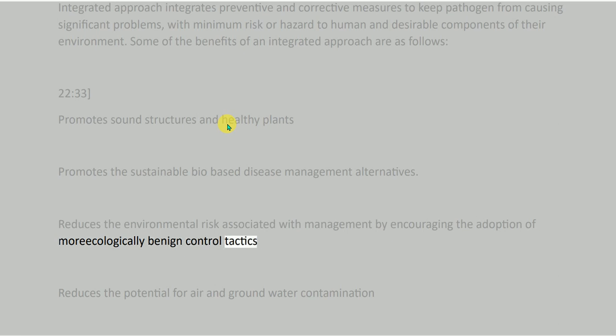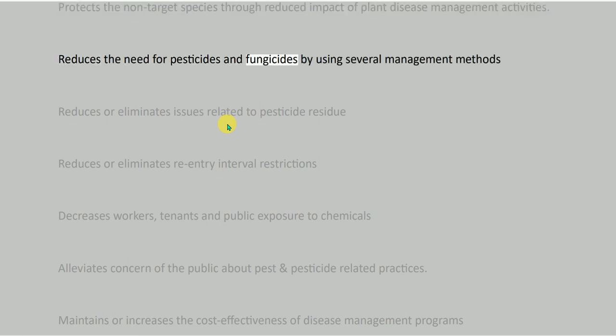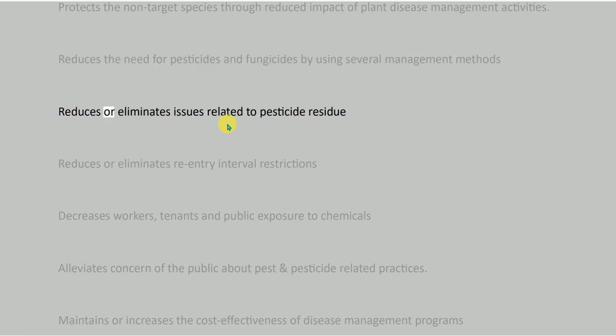protects non-target species through reduced impact of plant disease management activities, reduces the need for pesticides and fungicides by using several management methods, reduces or eliminates issues related to pesticide residue, reduces or eliminates re-entry interval restrictions, decreases workers', tenants' and public exposure to chemicals, alleviates concern of the public about pest and pesticide related practices, and maintains or increases the cost effectiveness of disease management programs. Adoption and implementation of IDM.